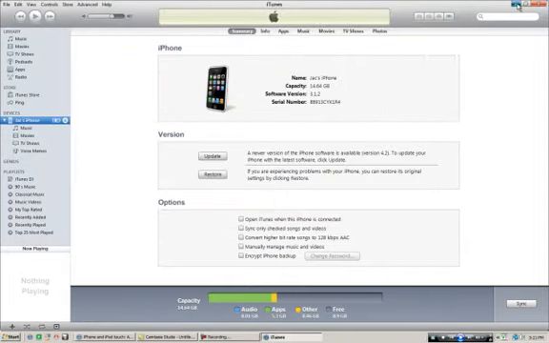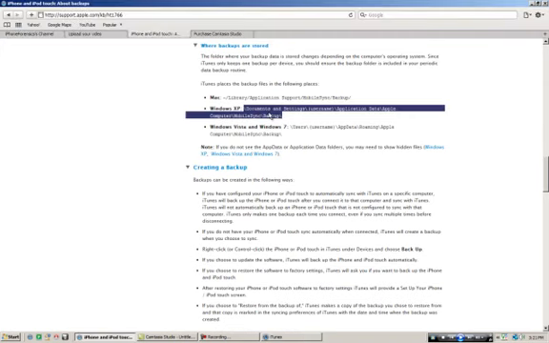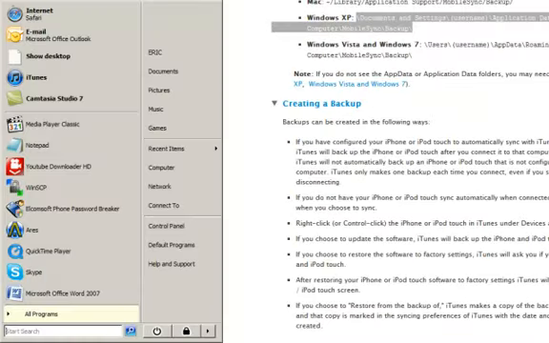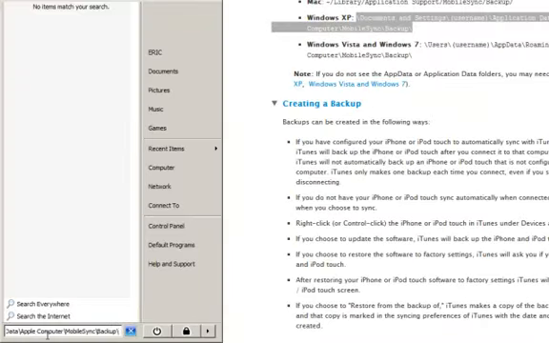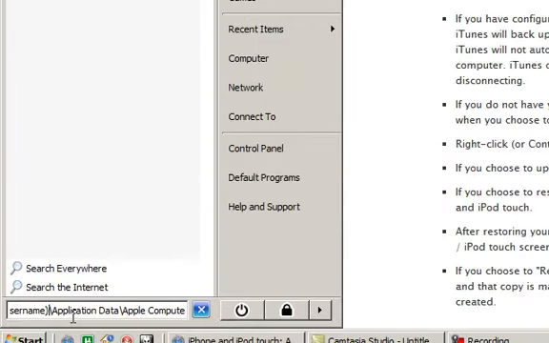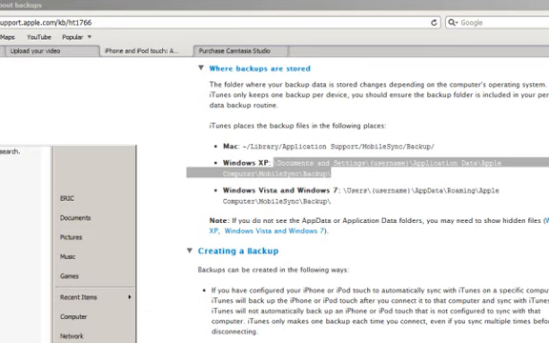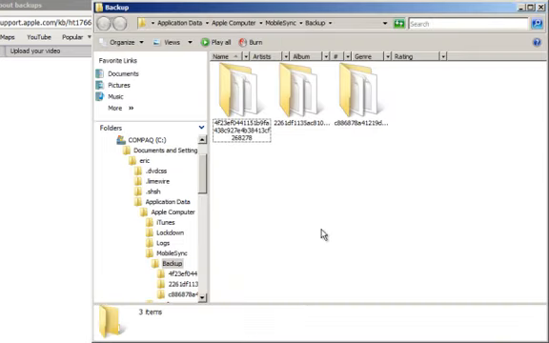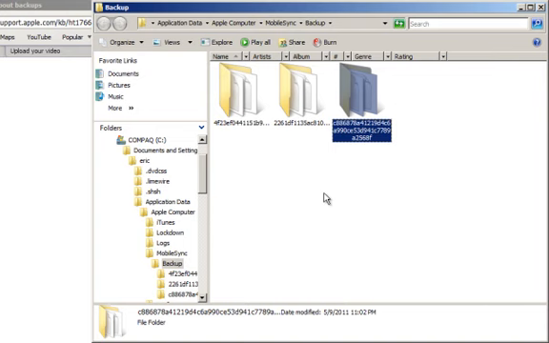Our backup is completed and we've located it. We can go for it again. We're going to copy this. We're going to put it in our search box, and we're going to replace the username with our current username of the computer, not the iPhone, but the user account of the computer that you're using when you're logged on. So we're going to type Eric here, and it's going to take us to the folder where the backups are located. This is the only way you can go to this folder. It's not searchable, it's not viewable, it's hidden, so you have to type out the directory.